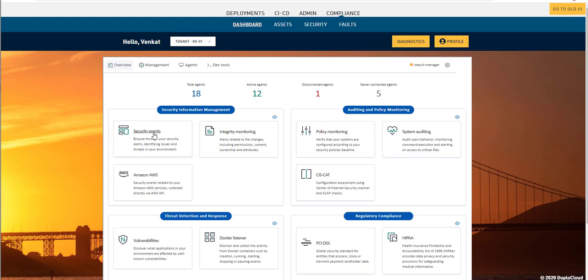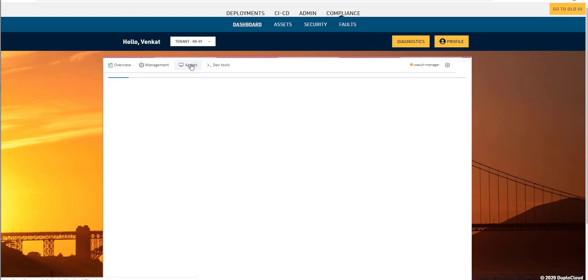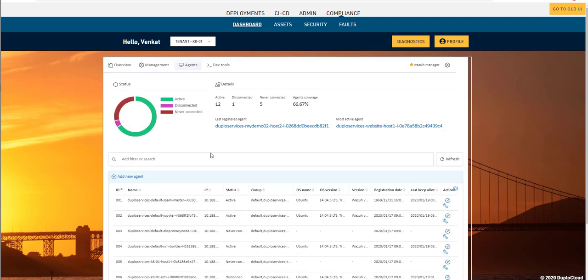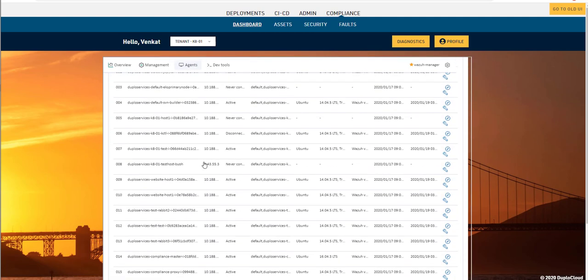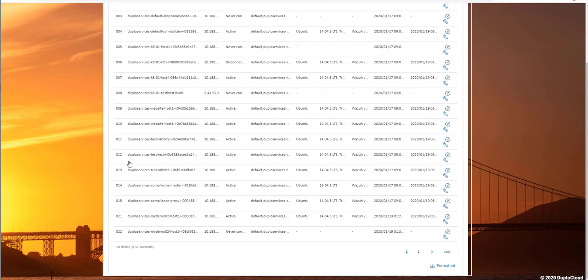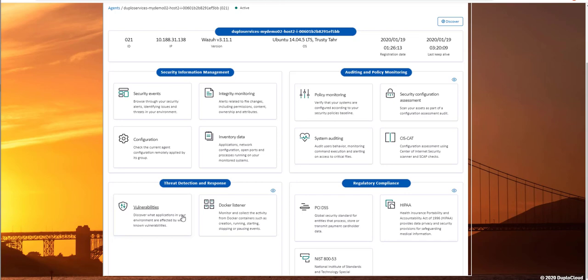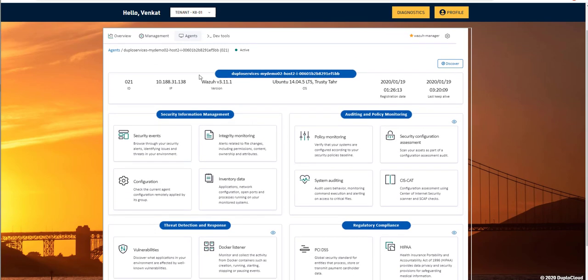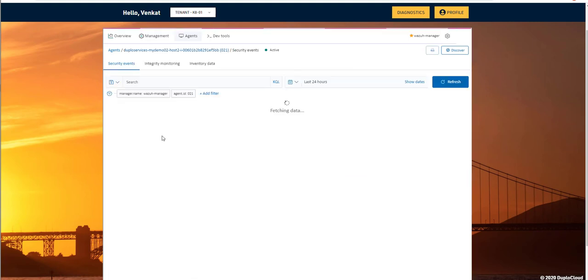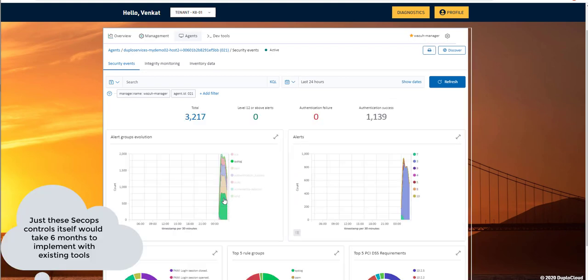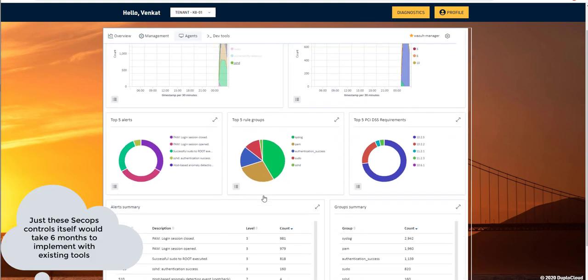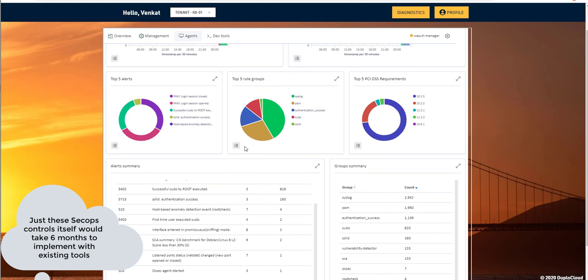For example, if we click on agents, you see we created a new set of servers in demo 2. You see that the host was automatically added without even clicking a single button. We automatically see that this particular system has been added into the security dashboard. You can click on the security events and it will tell you all the various things happening on this particular host. You can look at the PCI dashboard.